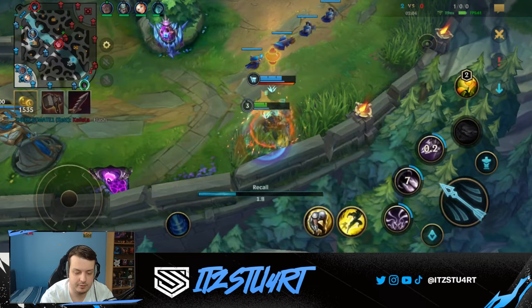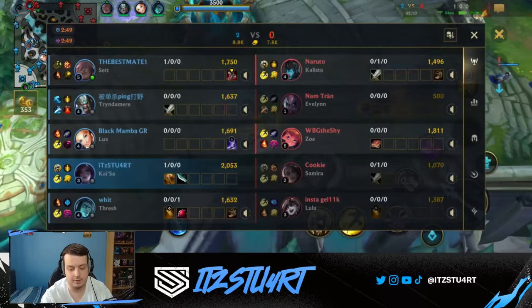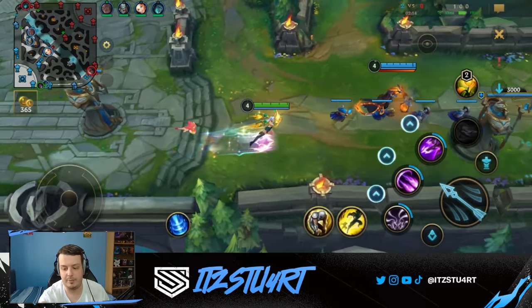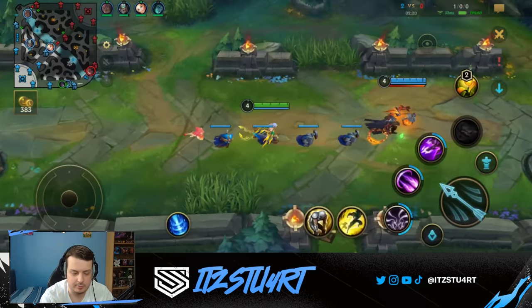I tried Terminus first item. I don't think it's very good. I'm going to go Blade Rune King first and go Terminus second, and then maybe go into crit. I think Blade Rune King, Terminus, BT, IE, plus one might be kind of good.